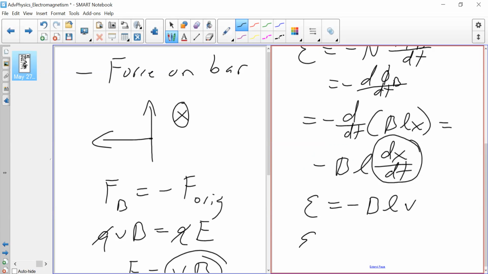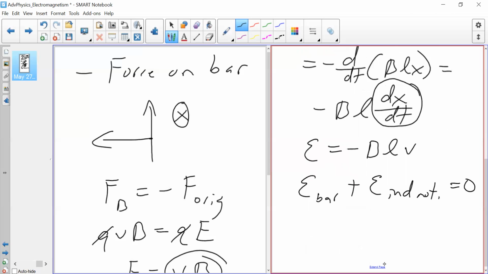So you add the voltage within the bar plus the voltage induced by the motion, and it's going to be equal to 0. That's the sum of the changes. So we get BLV minus BLV equals 0. That just stands to reason on first principles: if we get an induced voltage in one direction, it's going to be met by an equal and opposite one, for conservation, to maintain the state of zero that it had before anything took place.